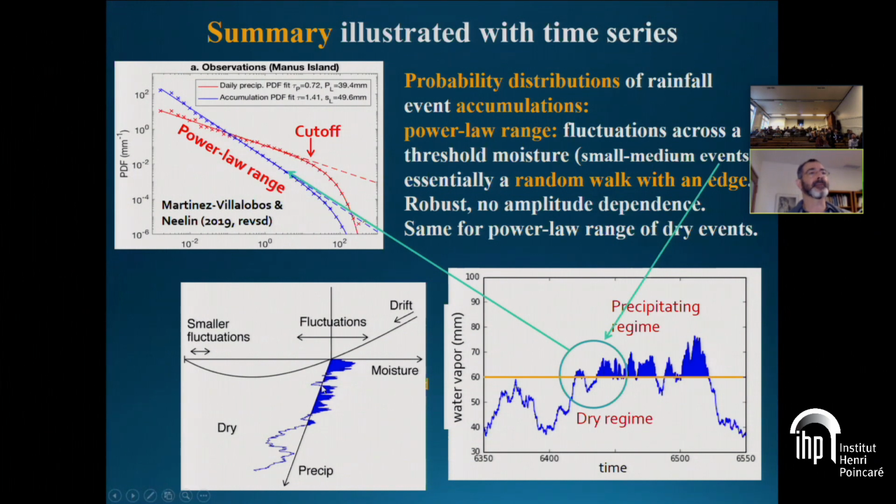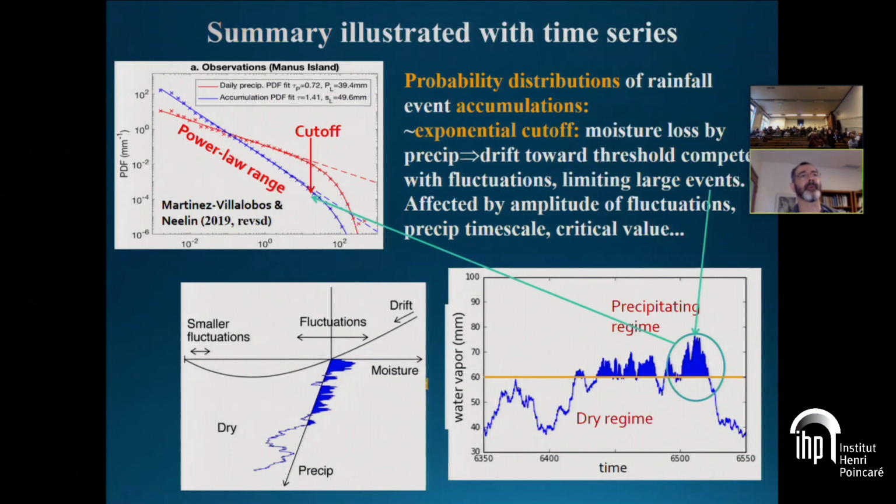So the flux across this will go like time to the negative 1.5. And of course, it's not quite time, it's the accumulation of the rainfall that's your true measure of the passing time in each of these events. But anyway, that gives you this steep roughly minus 1.5 range here in the simplest case. And that's quite robust, it doesn't have any amplitude dependence on your parameters, and it tends to stay the same from regime to regime.